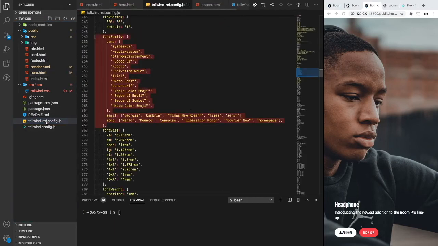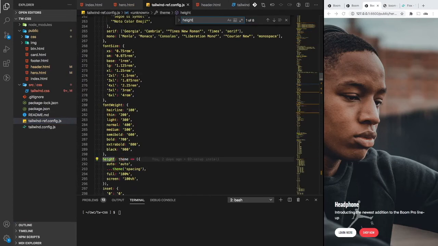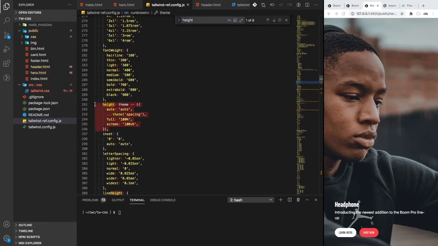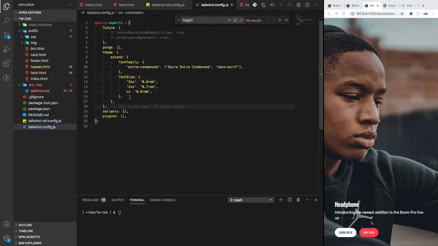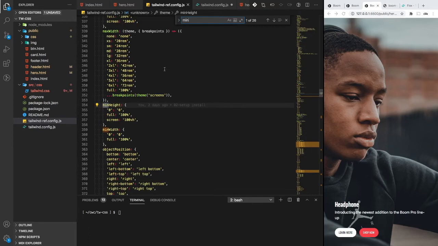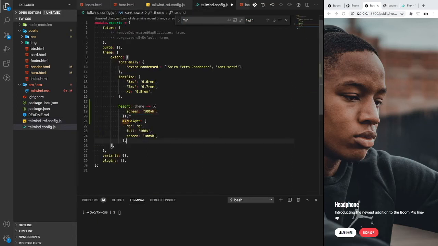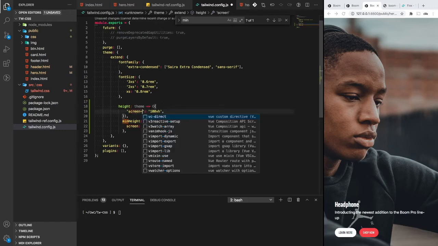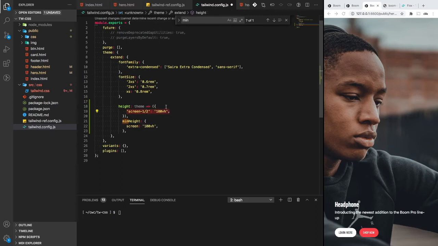Okay, there's another thing I want to do, and it has to do with height. I want to give some extra height classes here. So within our extend, I want to extend this screen, because right now in Tailwind they only have 100% screen. And let's do a min height, because I might need to use that. So I might as well do it at the same time. They don't have extra screen classes, so we need to go ahead and build those. I want one that's a half, a third, 1/3.